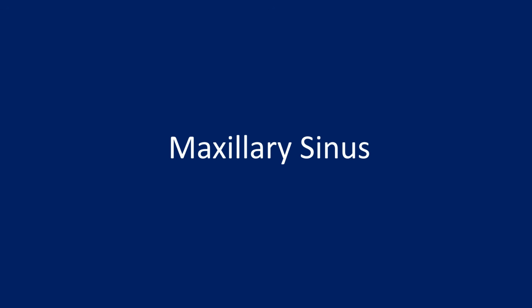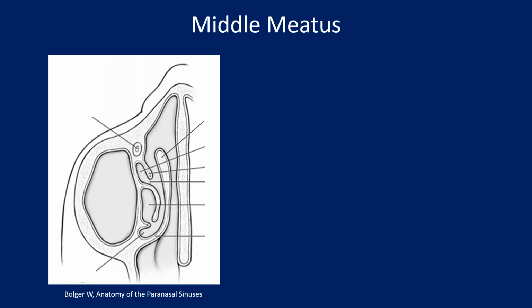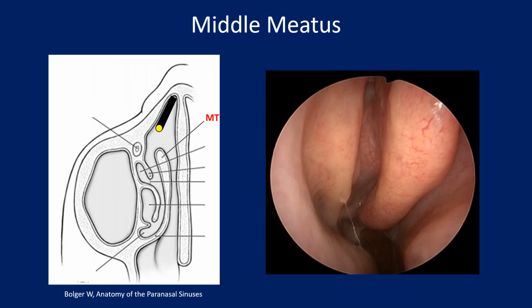First one, we're usually open during sinus surgery. So in order to do maxillary sinus surgery, you must master the relationships of the middle meatus. To do that, you really should have this diagram in your head every time you look at a nose. Okay, this is from Bolger's anatomy chapter. It's an excellent source. And so the middle meatus, if we put a scope in the right nasal cavity, the inlet to the middle meatus is the space between the middle turbinate medially and the lacrimal system, or nasolacrimal duct, shown right here endoscopically.